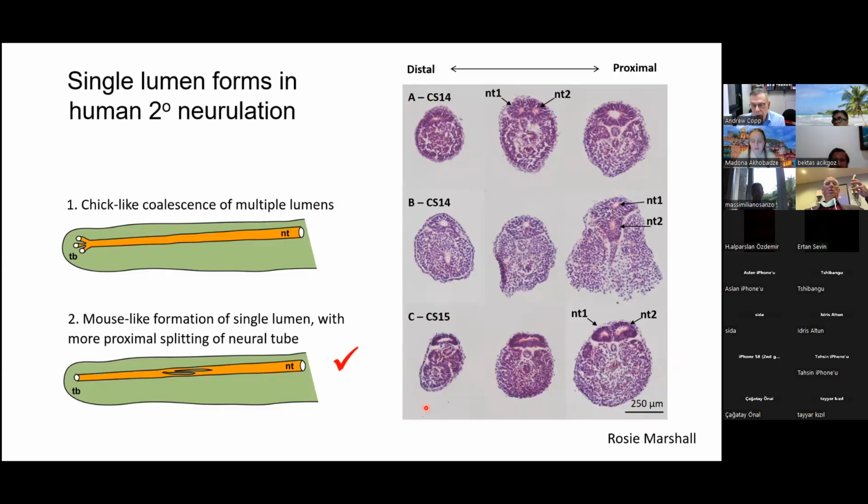So quite clearly then, the truth of the matter is that the human embryo develops its secondary neural tube like the mouse, but with additional splitting of the neural tube in a rather haphazard way. We would love to know why this happens and what the mechanism is. It may be in relation to the future degeneration of the spinal cord. But of course, the mouse spinal cord in the tail region also degenerates, and the mouse doesn't show this. So we're not sure why these multiple lumens form, but clearly we have a mouse-like formation of the secondary neural tube.